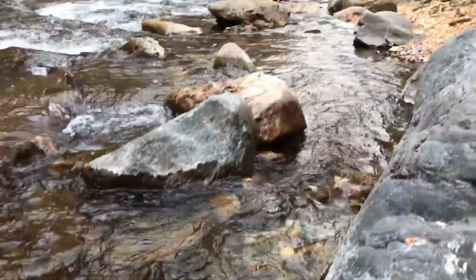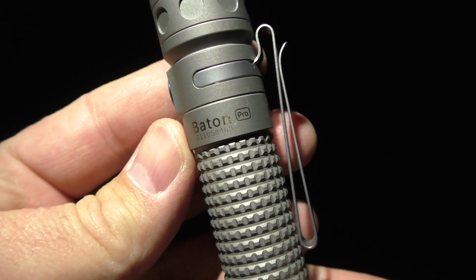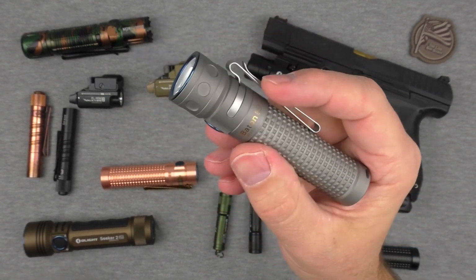Great light to stock up on for something to keep in your car, to keep in kits. And certainly it's something you can EDC. Nice pocket clip on it for carrying one of 2 directions. And it's going to be EDCable for most folks, and just extremely bright and extremely useful for anybody. But the Baton Pro Titanium, that's a limited edition. I don't know how long that'll be around. If you like titanium looking things, and if you just like stuff that's made out of titanium, that guy right there at $89.95. Again, that's 30% off. Get it while you can.